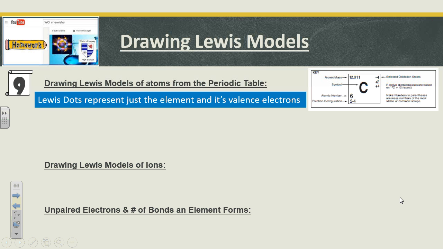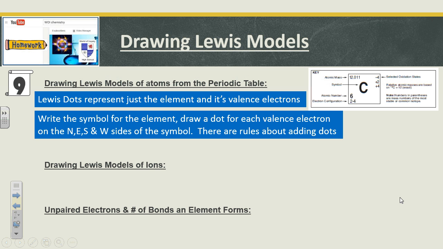They are less information, but they are the most important information, because let's be honest, all I really need to know is who is it, tell me the element, and then its number of valence electrons. So that's going to tell me everything I need to know about that particular atom. How is it going to bond? How many bonds is it going to make? All that other stuff.